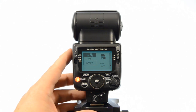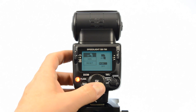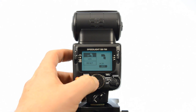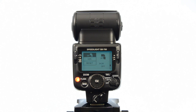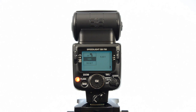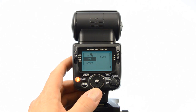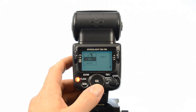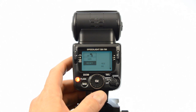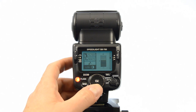Here you've got the autofocus assist control — you can turn this on or off by hitting OK. Hit OK now it's off, and to switch it back you just hit OK in the center and it's back on. That's the beam that allows your camera to help focus. Here it also shows you the firmware version of the flash, which is neat because you can update the firmware on the SB700 if they release one. And there's a reset option to reset all settings.